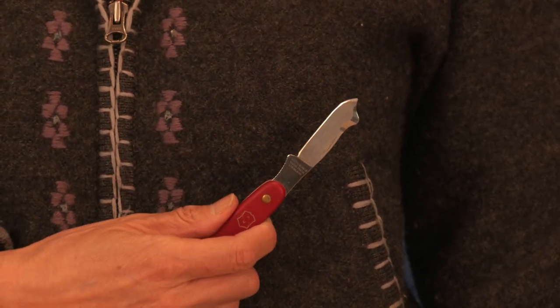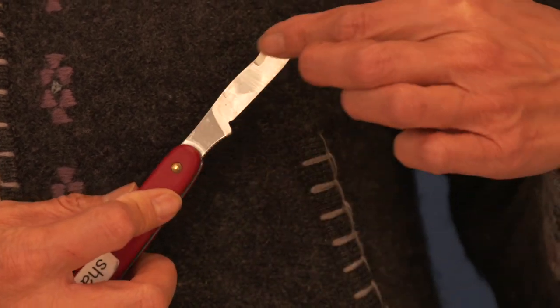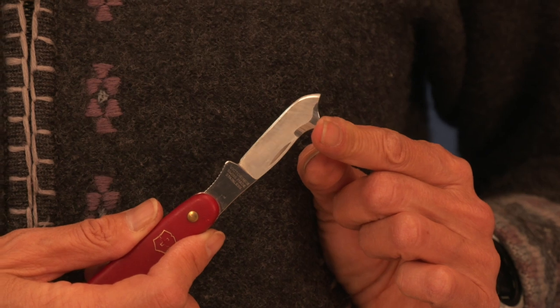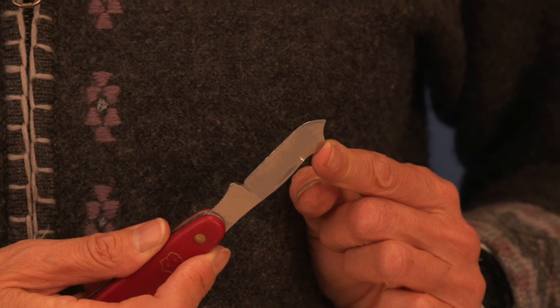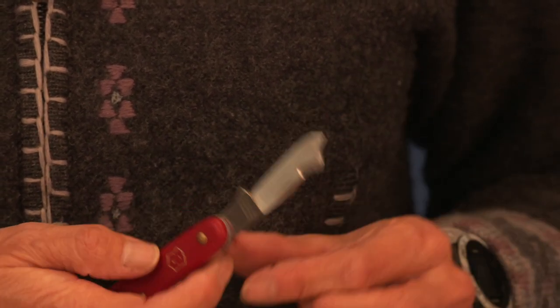So there are a few other shapes. That's the shape that I use all the time. That's the most common. This is called a budding knife. So it's still a single bevel knife. So that's the flat side, this is the bevel side. But it's more rounded at the tip. And it has a little nub called a bark lifter. If we make another video about budding, we will get into that. This has a shorter blade, but it is still doable if that's the only knife you have access to.